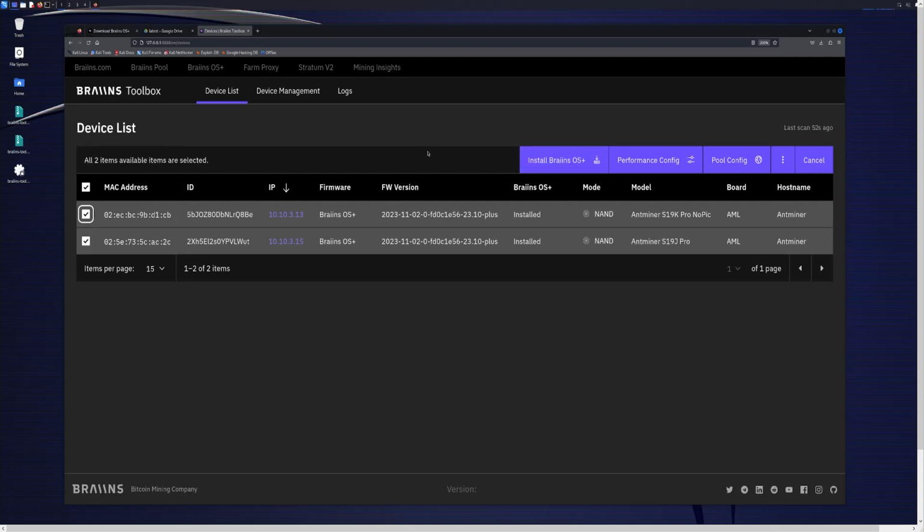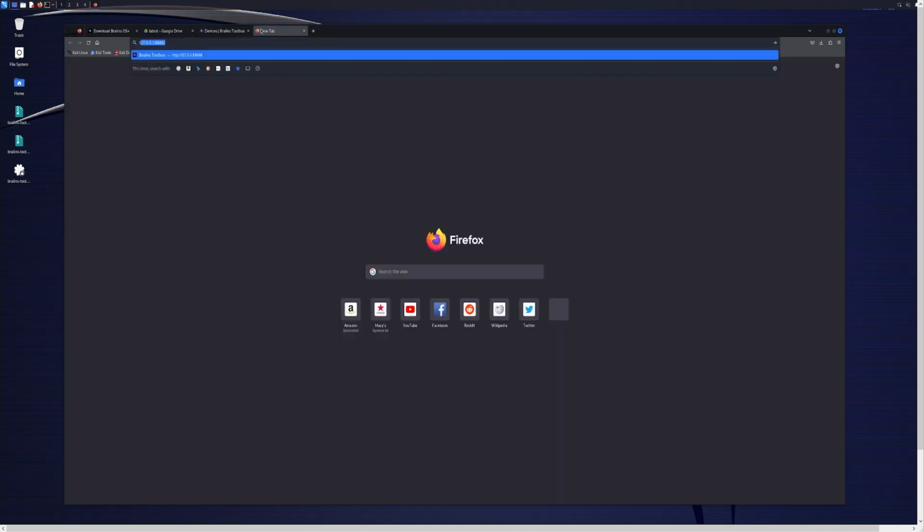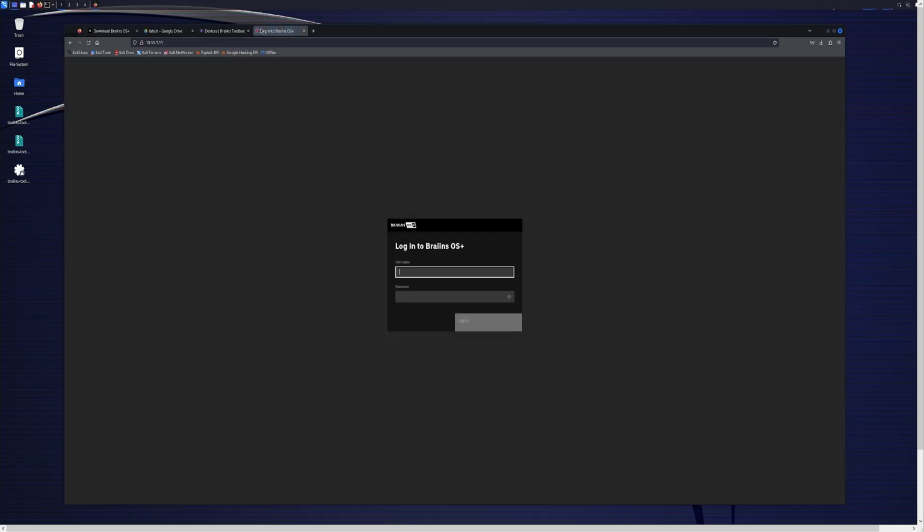Now it takes about 5 to 10 minutes to install Braiins onto the miner. It's actually very, very fast. And then once it is done, you would go to the IP address like this, 10.3.13, and you're going to notice that the login page now says Braiins OS. It's no longer the Antminer one, right? The Bitmain. Now, if it is still the Bitmain for you, just do a Control F5. If you're trying to do it from the actual Windows page, just do Control F5 in Windows, and it will flush the cache of your internet, and this way it'll pick this up.